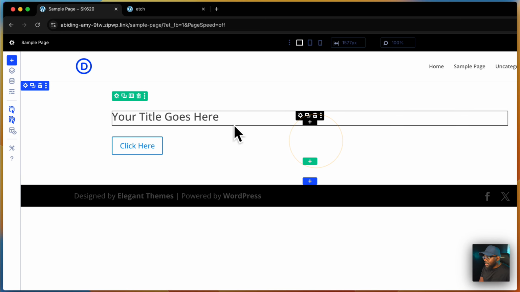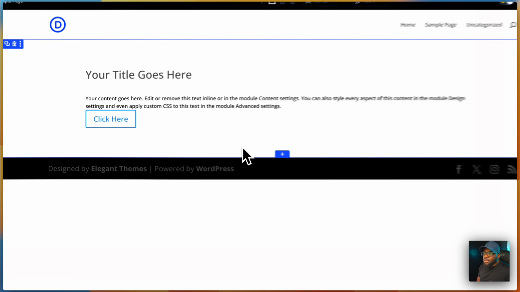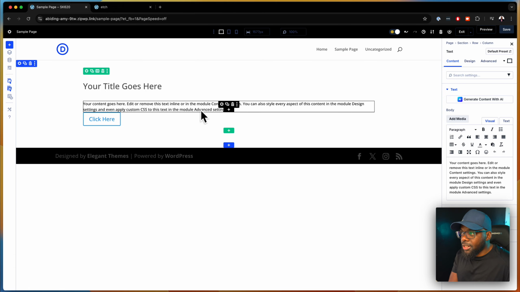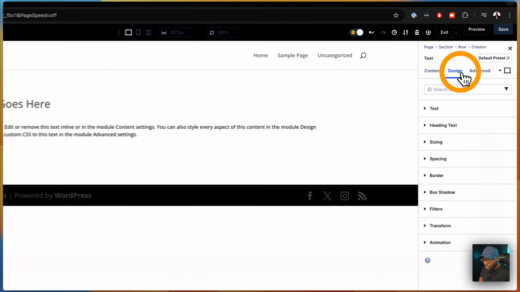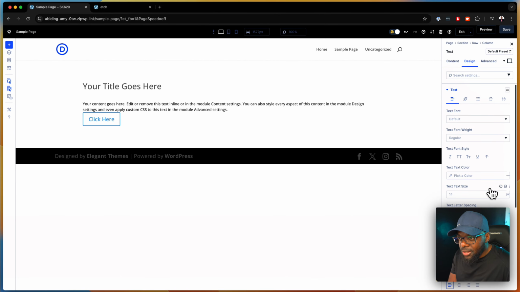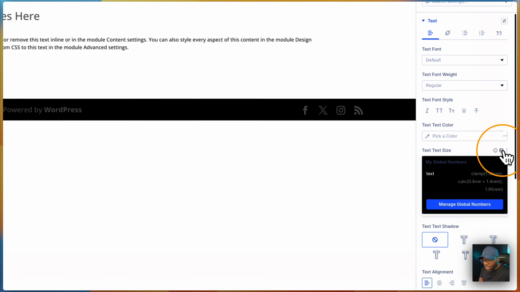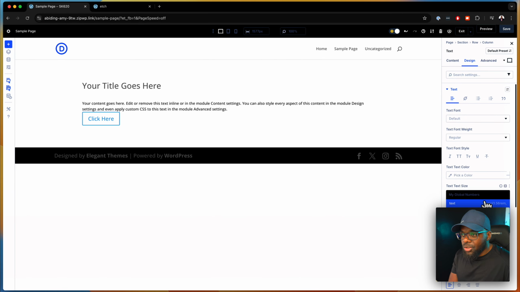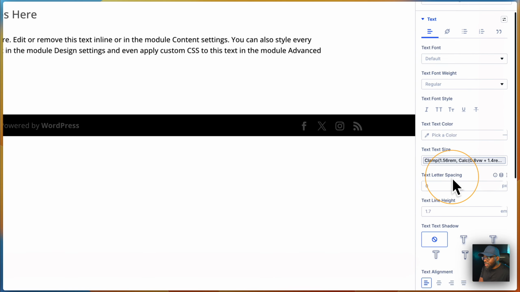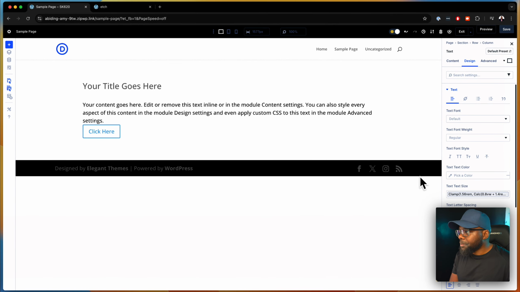So we're going to delete that and add our paragraph again. I'm going to go in and say text, and here we go. Here's the thing now: now that I have my variable, every single time you add your text module, you need to come over here, go to your text, and then come over here to size. You click on this little icon to choose your variables. You can see this is my text variable, the one I've just entered. I can just do that, and now it has been added.